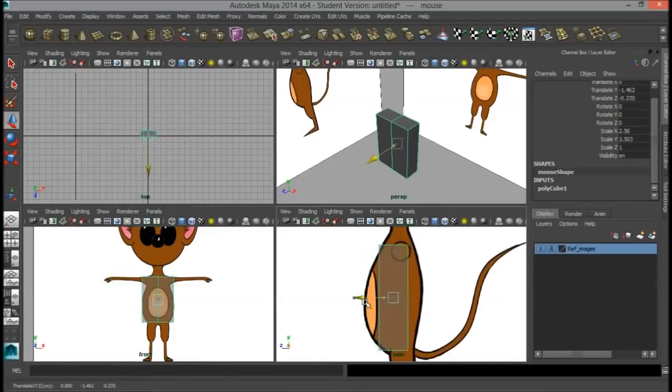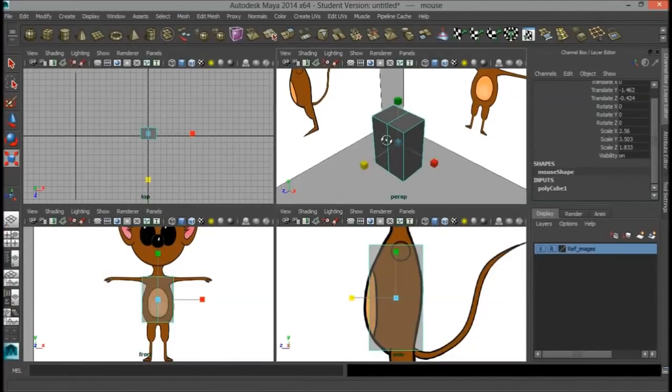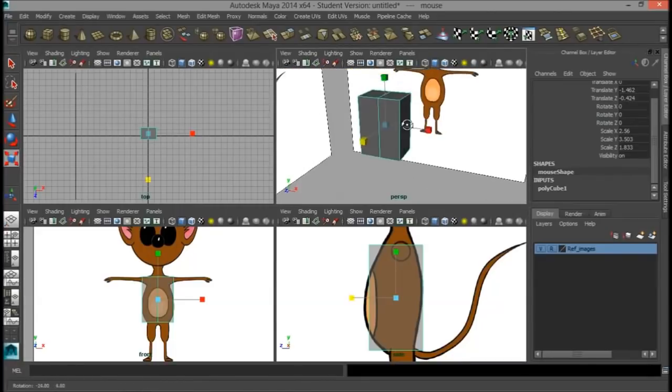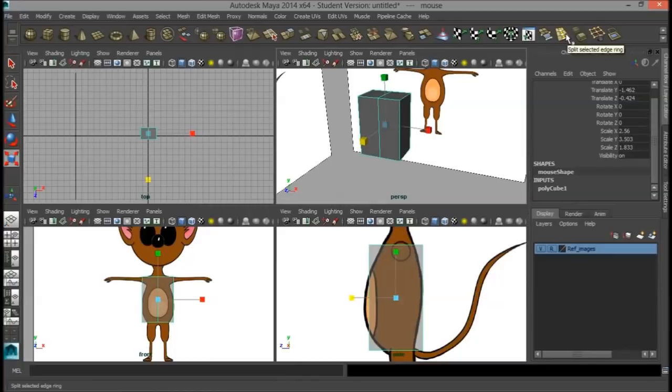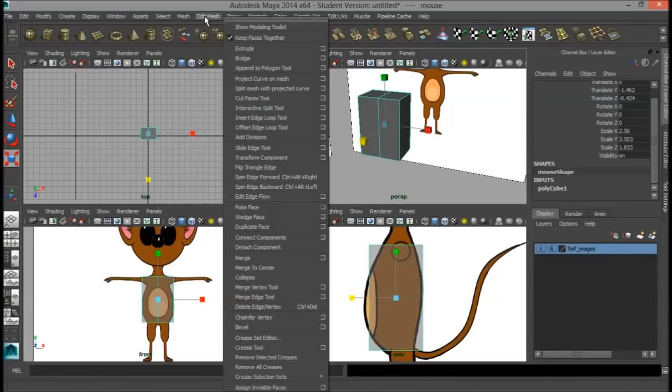I'll hit W and move it over here in the side view, and then press R, scale it out. Okay. Alright, so we now need to divide this some more. So what I have here on my shelf is a couple of extra tools that are accessed normally through the menu right here. If you want to add a tool onto your menu, like for example your edge loop tool, you can go to Edit Mesh and then go to Insert Edge Loop Tool and then hold down Control and Shift at the same time and then let go on the mouse and it'll pop up over here.